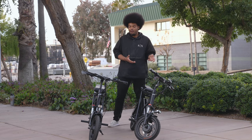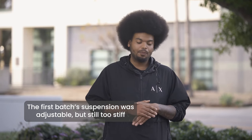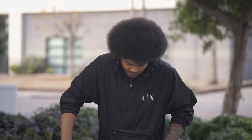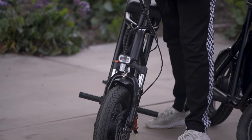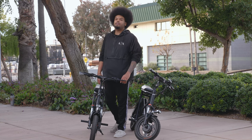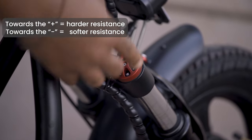One of the biggest complaints with the first batch was the suspension — it was a little bit too stiff for a lot of our riders, so we went ahead and changed that. We've reworked the suspension so you can make it softer when you're riding and avoid rough bumps. On the first batch the suspension is a lot more stiff, and on the current Roadrunner it's a lot more able to collapse. To change the stiffness you simply switch the plus or minus on the ABS setting at the front of your scooter — turn to plus to increase resistance and minus to decrease resistance.